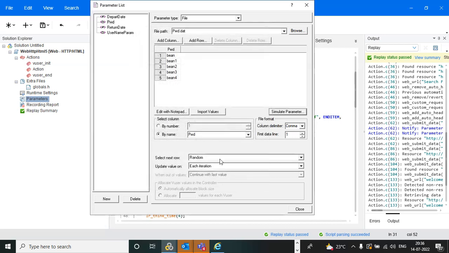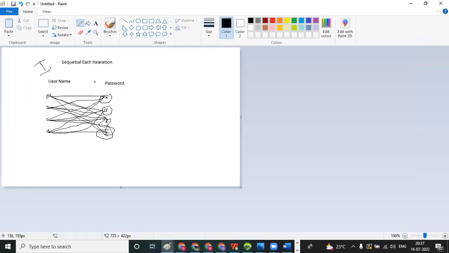Yes. So now we have one more property, unique. So what is unique? Every user has to pick the first unused data point. What does unused data point mean? It is a 1-to-1 mapping. The first user picks the first username, the second user picks the second one, the third user picks the third, and the fourth user picks the fourth one. That means 1-to-1 mapping. Now we can go there and observe it.